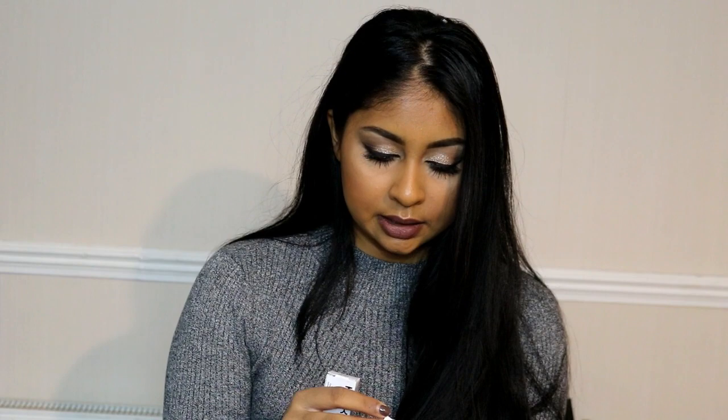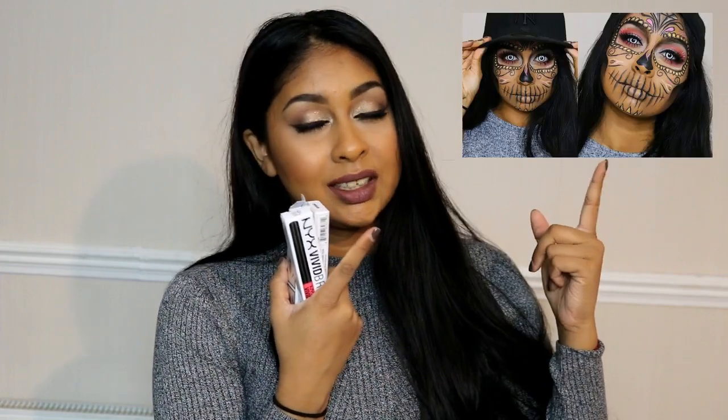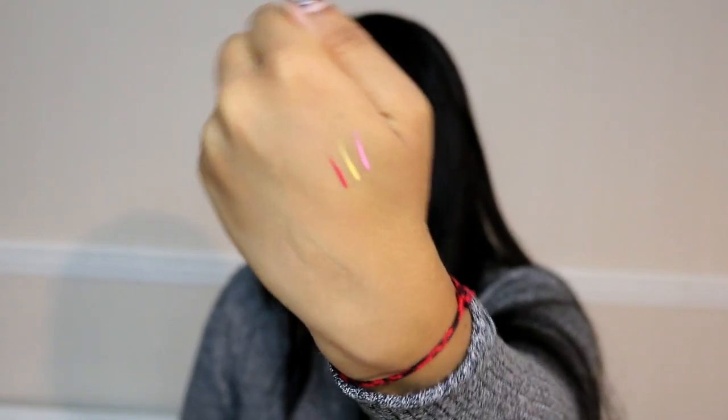From NYX I picked up three vivid bright eyeliners. There's Vivid Fire, Vivid Petal, and Vivid Halo. Halo is the yellow one, Petal is the baby pink one, and Fire is a bright red. I used these in my sugar skull video — click here if you want to watch that. These are so pigmented and very affordable and I'm going to have so much fun with these. Let me swatch them — as you can tell with just one swipe they're super pigmented. I believe they were £5 each or £5.50 — such a bargain.